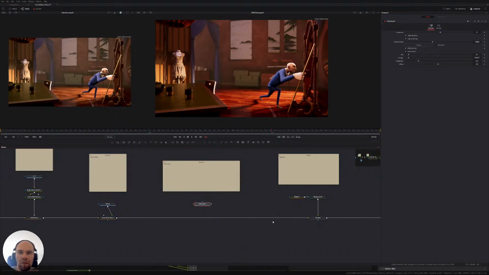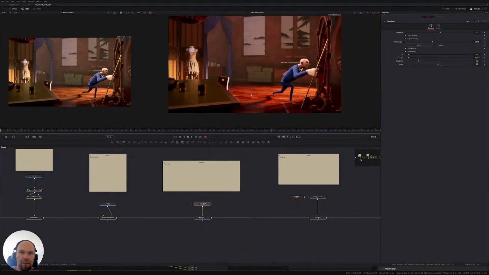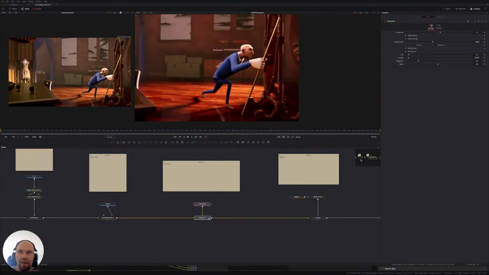So maybe I would even put here a merge node and have the film grain go into the merge.